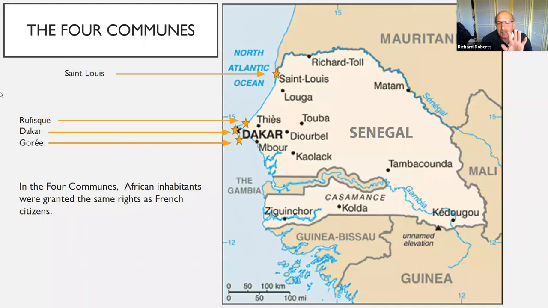So what's important is 1848. 1848 is an important moment because it is the Second French Republic. And during the Second French Republic, Article 7 liberates slaves. They liberate slaves based on the well-established principle that applies to metropolitan France, that French soil liberates. And so slaves in Saint-Louis and Gorée were actually liberated, but many of the masters, and this is a really important issue, many of the masters who owned slaves were African masters themselves.